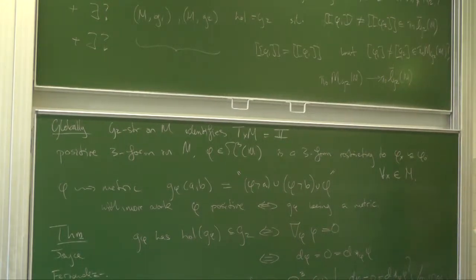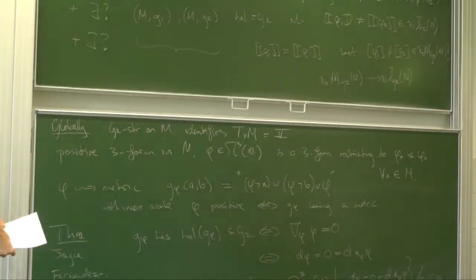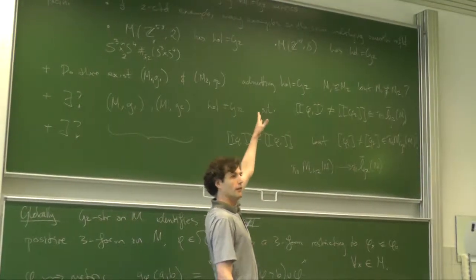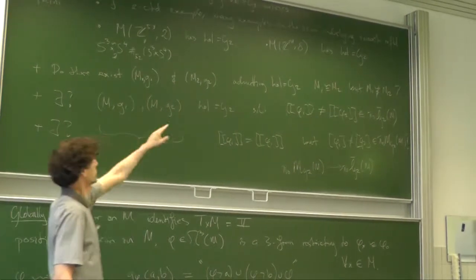Well, you see in particular your example up there only has a G2 metric for the smooth structure given by that construction, and for the other one. Yeah, so far that's right. When they constructed it, let's say the new invariant is 0 for that guy. They constructed it on that one.